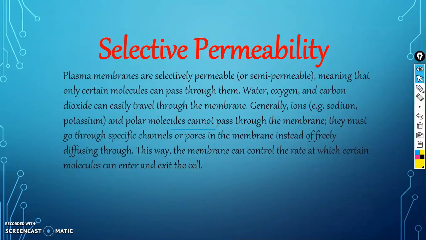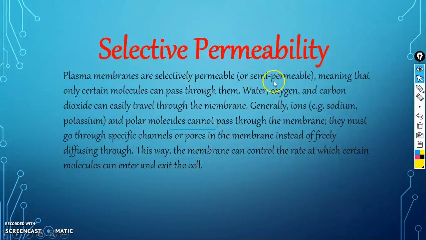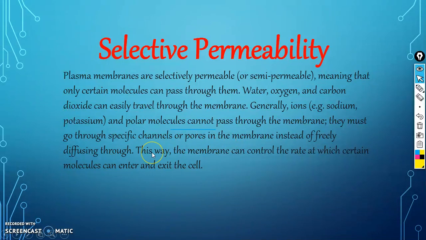Important biological properties of the biological membrane include selective permeability, self-sealing property, and flexibility. Due to selective permeability, cells can retain or exclude molecules — they are called semi-permeable, meaning only certain molecules can pass through. Water, oxygen, and carbon dioxide can easily pass through the membrane. Generally, ions and polar molecules cannot pass freely; they must go through specific channels or pores. The inside of the plasma membrane is hydrophobic — hydrophobic regions of both monolayers face each other, forming the core of the membrane, while hydrophilic head groups face opposite directions.